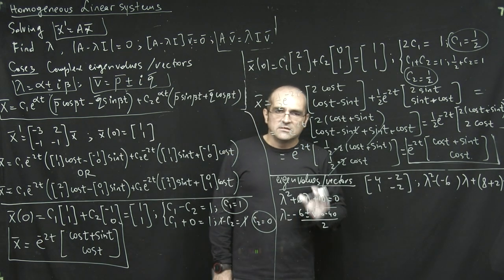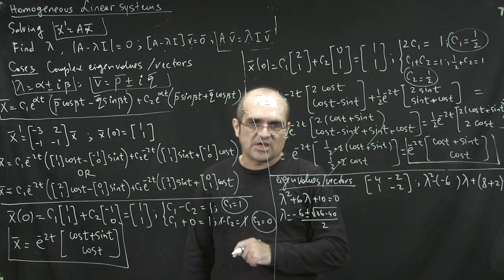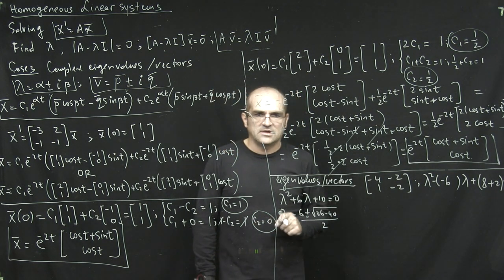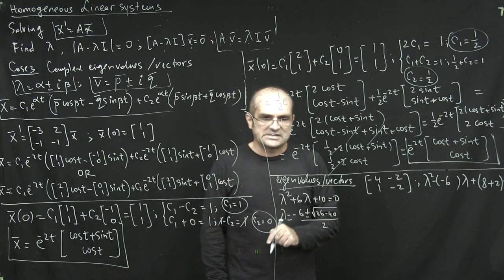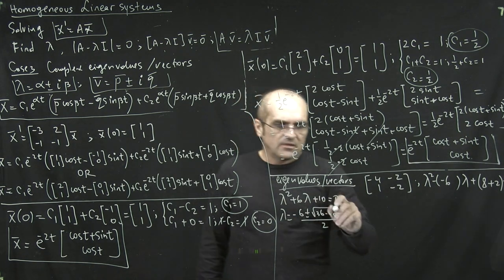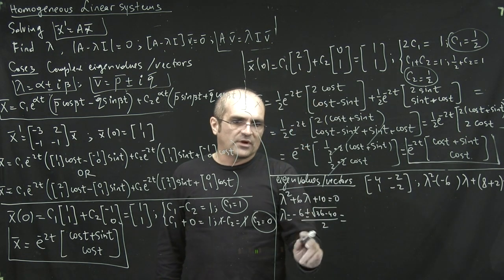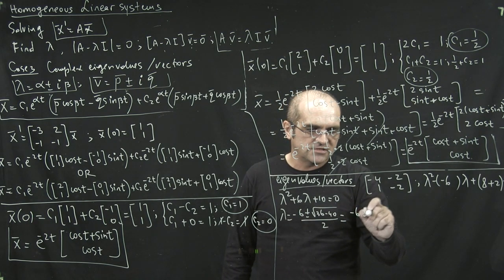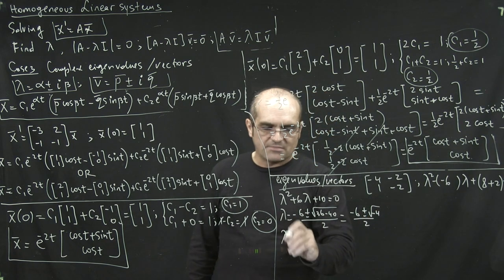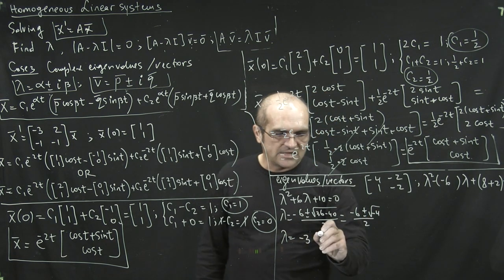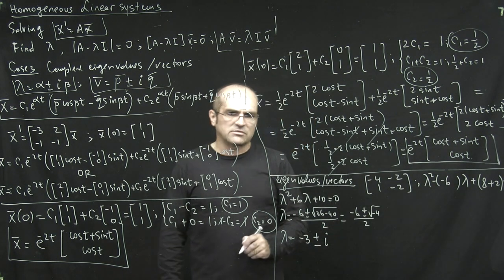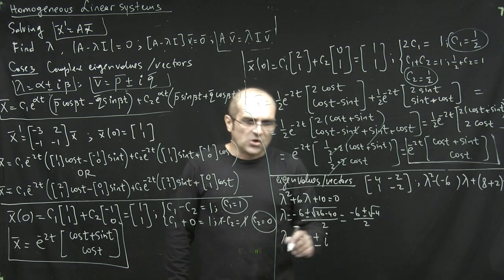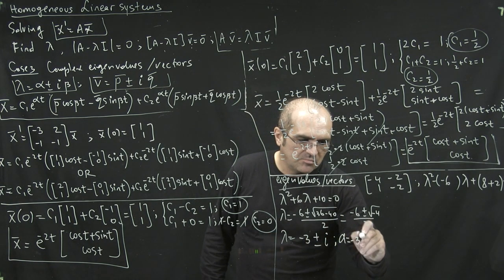By the way, again, just pause and do the work yourself and then check when you're done. It's a good thing to do at this point, to actually compute the eigenvalues and vectors yourself for this example. The quicker you do it, the better, so that it's fresh in your memory. So this is -6 plus minus root of 36 minus 40. So lambda would be -3 plus minus, this is 2i, so divided by 2, that's plus minus i. So alpha is equal to -3, beta is equal to 1.